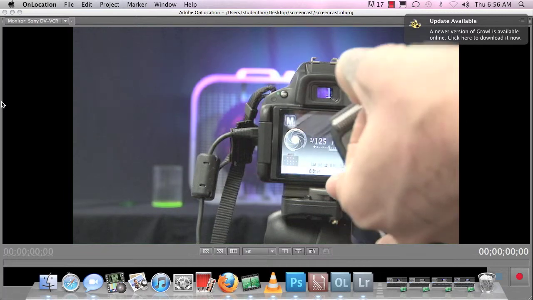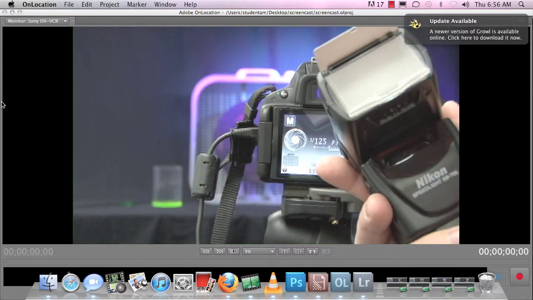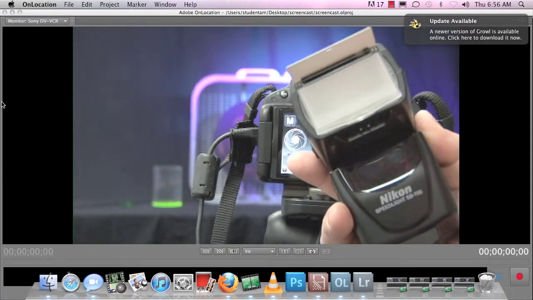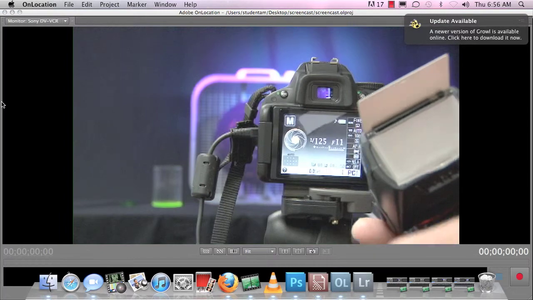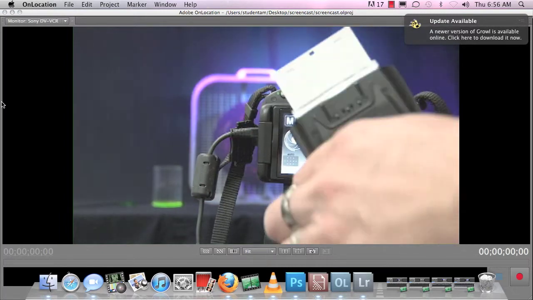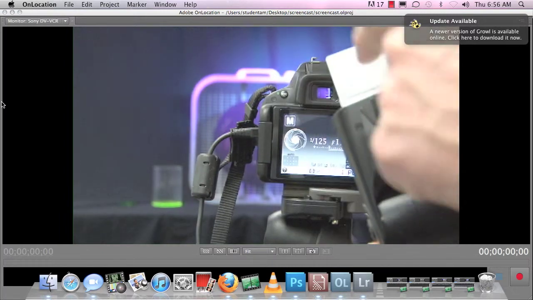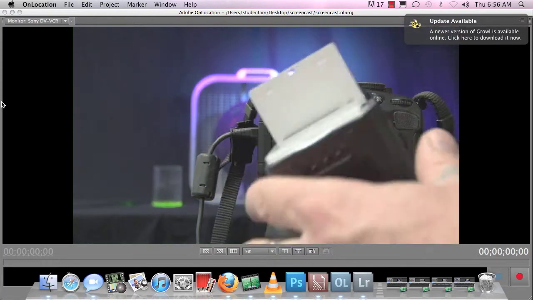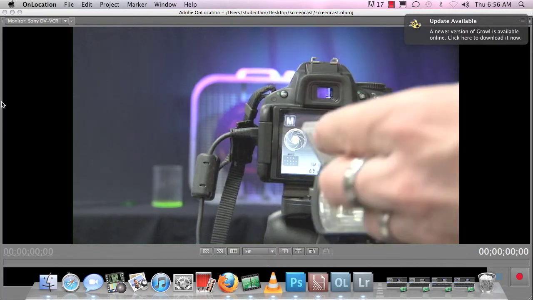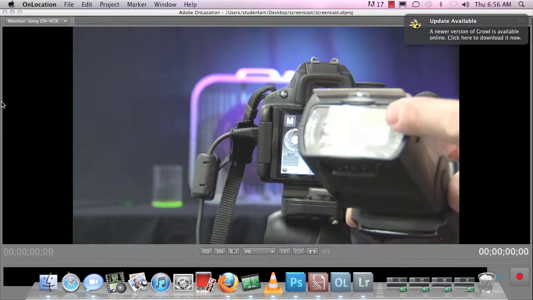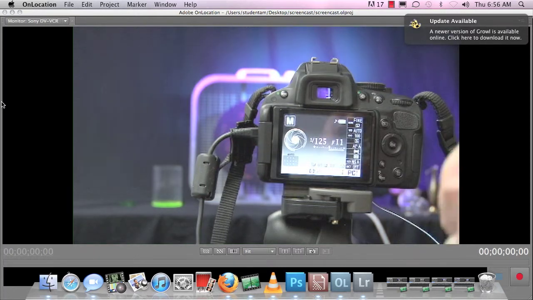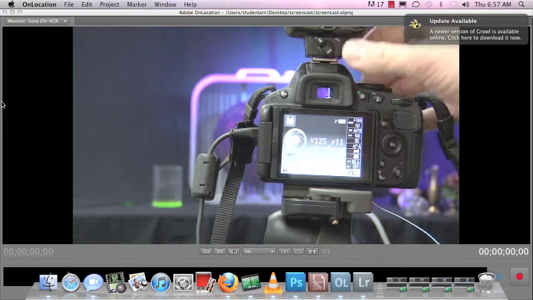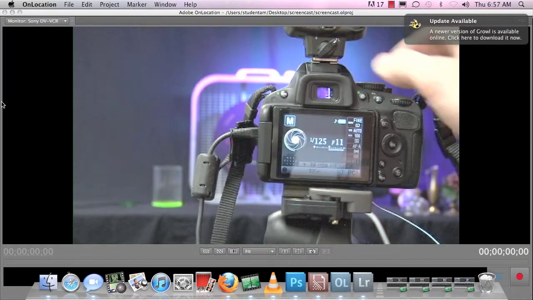If I go and diffuse the light, when I say I need to diffuse the light, I'm really talking about taking this little thing and dropping it down. Anytime I am talking about bouncing light, I'm talking about pulling it up like this and letting this little card reflect the light forward. Okay? So reflected light, diffused light, direct light. All right. So we can put this on the little shoe and then turn it this way.